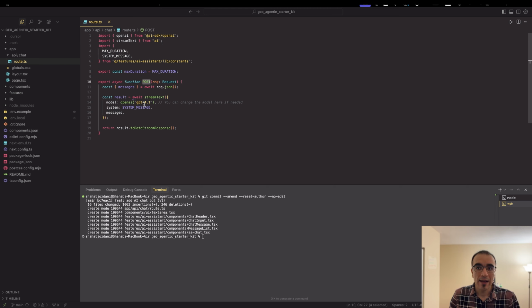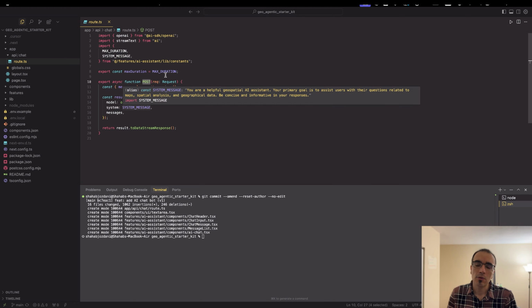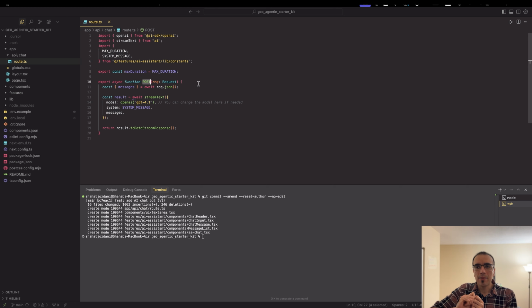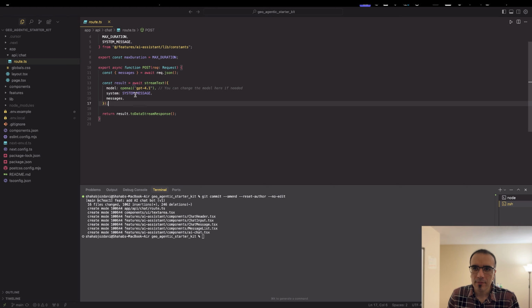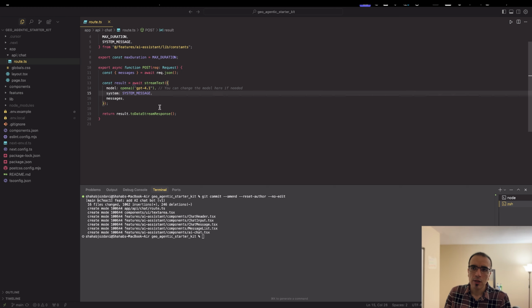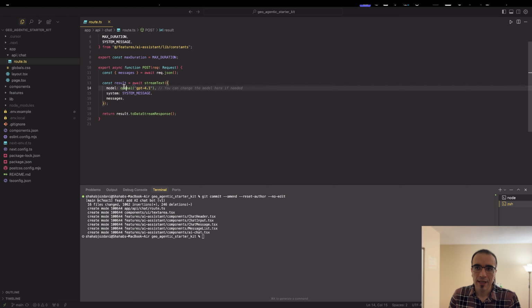And we need to have a POST HTTP method, because we're sending something and then we receive the response. We receive the response as a message, as you can see here. So we destructure it. The JSON contains a message property, and the messages that we send to the system are sent to the servers in OpenAI. That's how it works. And then we use GPT 4.1 for that. And then here we receive the results. The response that we receive is stored in the result.